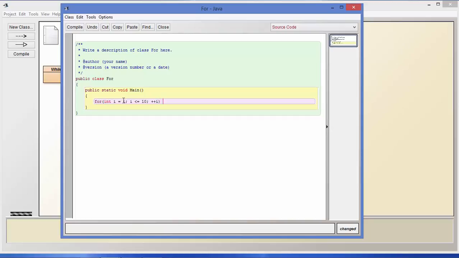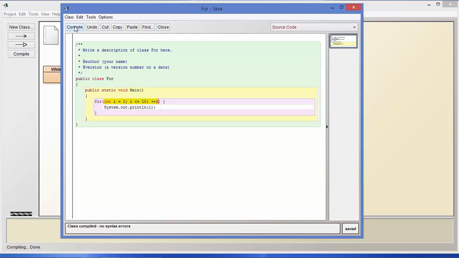We close all that off with a closing parenthesis. Then we open up the loop body with a curly brace. We're just going to print out each value of i, close the loop, and that's all we have to do. So the for loop is very, very concise. Everything we need to have to control the loop is right up at the beginning of the loop.